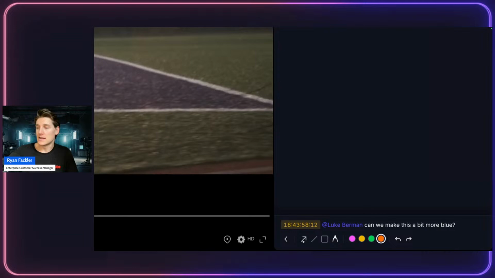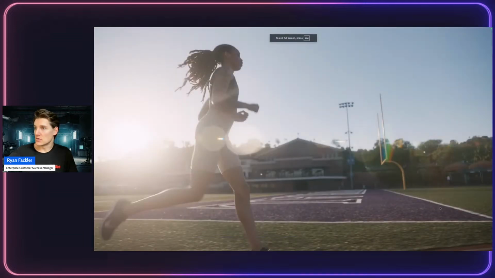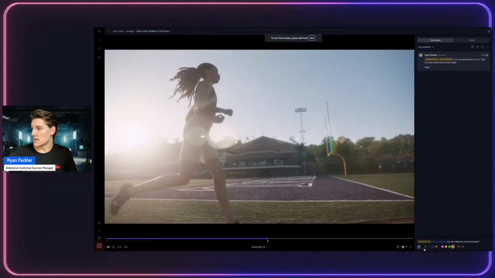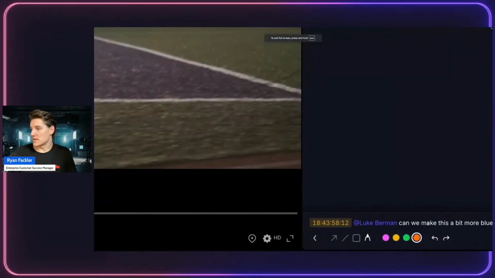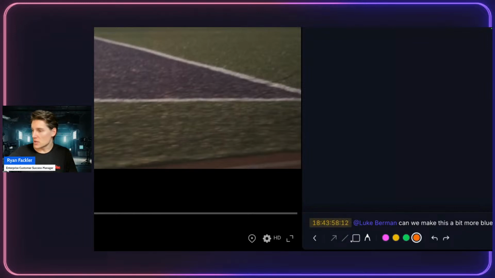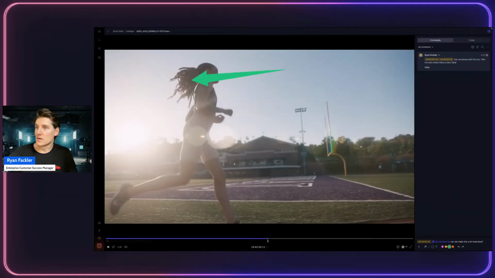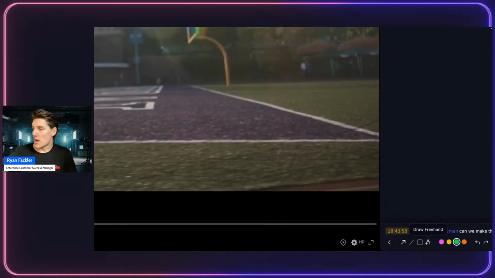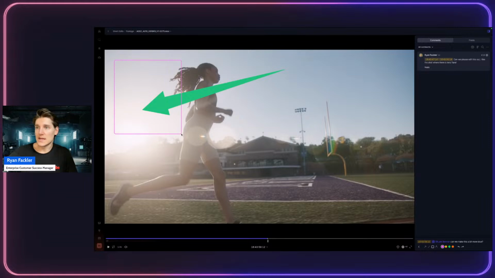That is the sky. So I am going to also leave an annotation. To full screen here. I do want to also leave an annotation right here. So I'm going to click on this icon that looks like a paintbrush, and I'm going to leave an arrow. Let's make it green so it stands out against our background a little bit. I'm indicating to Luke what we want to make a little bit more blue, and that is this portion here. If you notice, there's a line, a box, or draw freehand. Let's say I also want to draw a box around it. I can also indicate that this is the part of the sky that we want to make more blue.